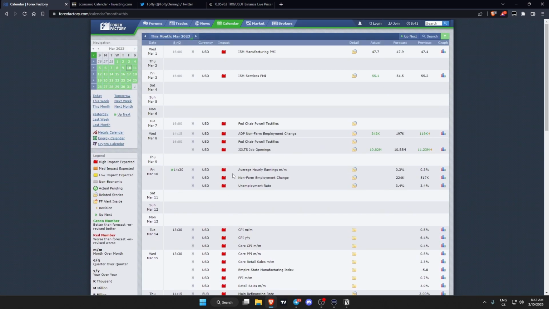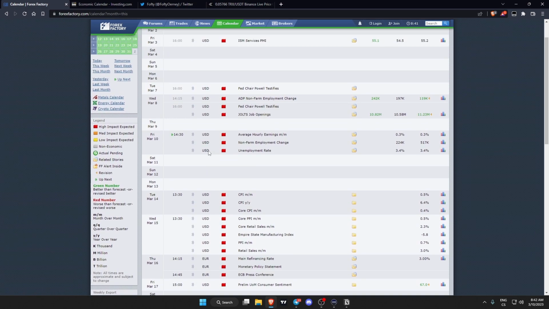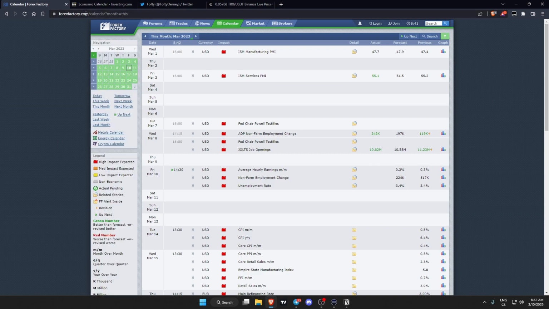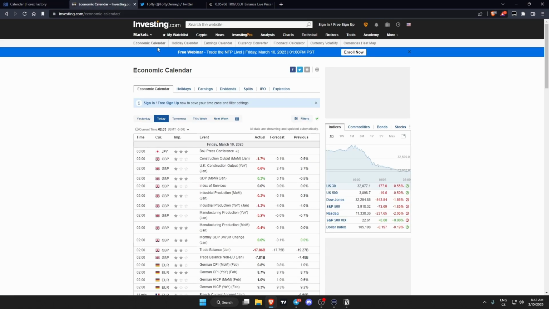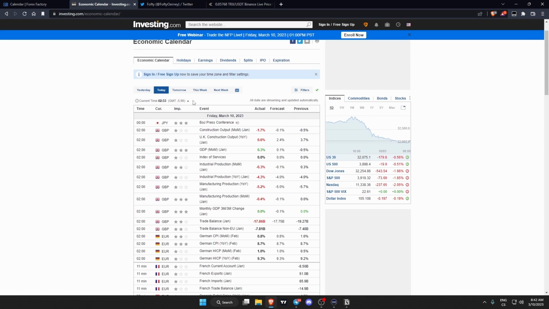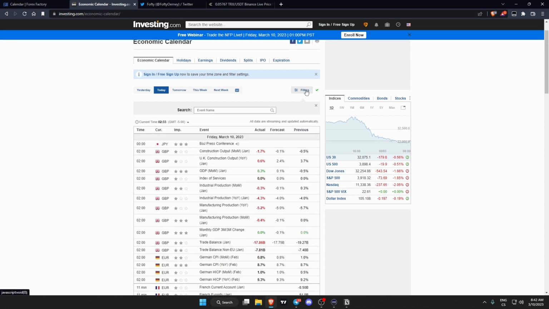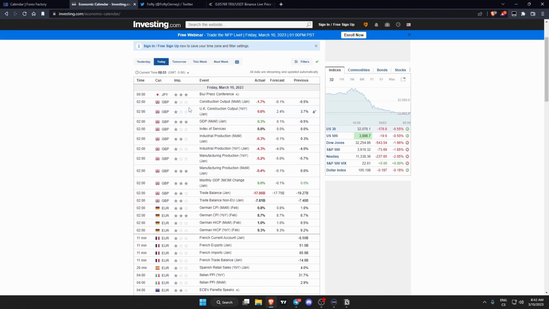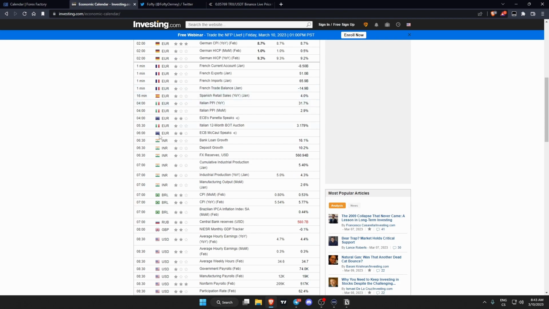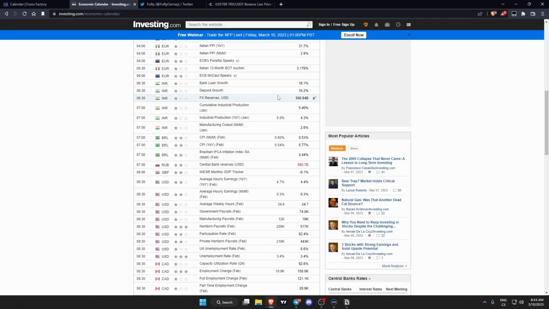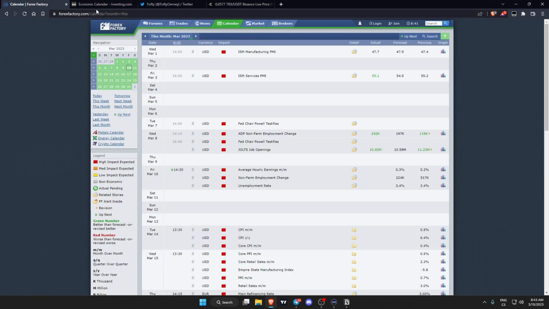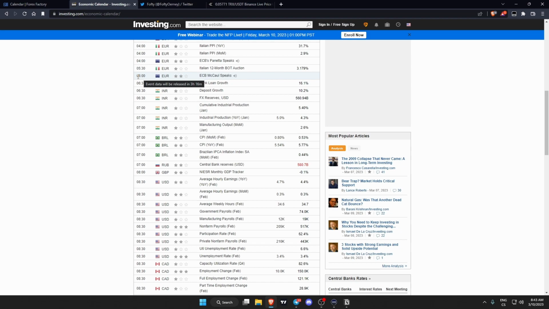So yeah, I think this is an awesome tool which allows you to keep track of everything in terms of macro. Second option I use is investing.com. It is the same thing with filters. I'm sure you can figure this out if you play around. I could make an hour-long video. Same thing, dashboard. I do believe from my experience that if you're trading news in real time, Investing has the data a bit faster than Forex Factory. If you're a news trader, every second counts.